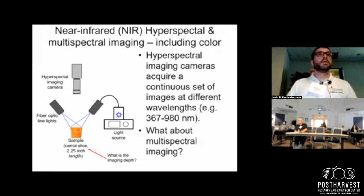1 to 2 millimeters. So if I tell you I can determine a defect 10 millimeters inside an apple using a hyperspectral imager, is that accurate? It's not, because we don't have the potential of doing that. Regardless of all the AI, regardless of what we do, we just do not have the potential of perceiving that difference. And that's deceiving, because one thing that we've experienced, and I'm not pointing fingers, is that many startup companies make us believe that the next big thing is AI and that that's going to solve all our problems regarding our ability to measure.